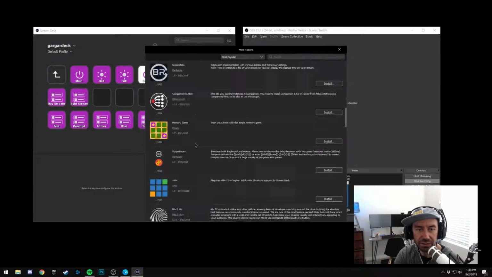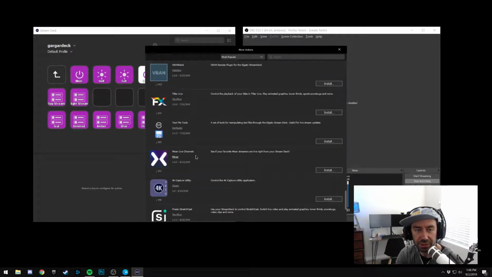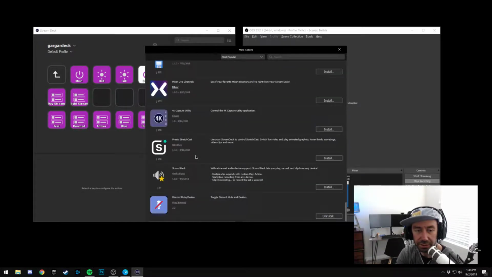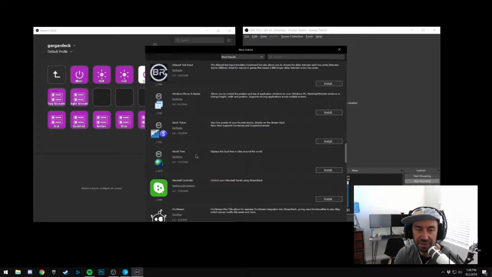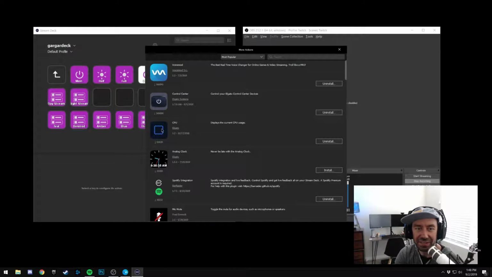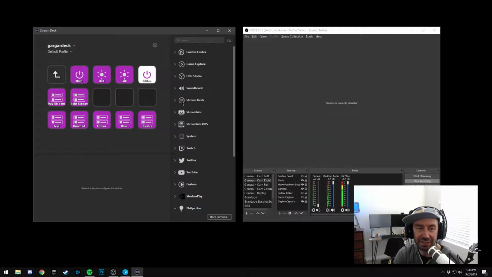But you can just go through here and try to find something that matches what you're looking for it to do without trying to go develop it yourself. So yeah, they have a bunch of different stuff. There's stuff like this CPU one, it's kind of interesting. So I think I actually have it in here.